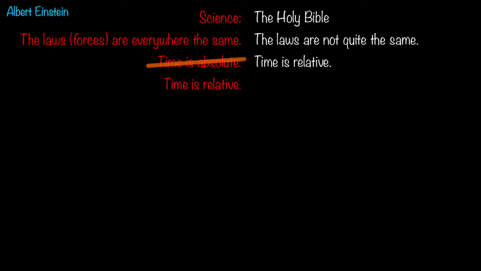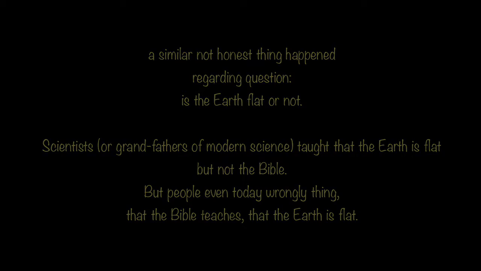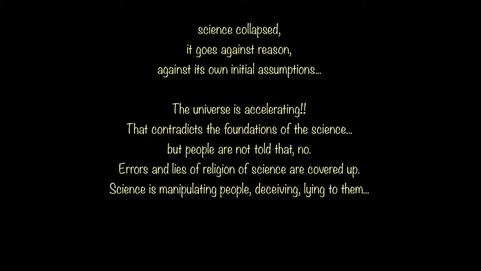And so in the eyes of people, Galileo, Newton and Einstein were right, but the Bible wrong. How honest is that? The main objective was to eliminate God completely out of the equations and our lives. So it is not that everything is relative, that there is no absolute observer. There is the absolute observer and he is God and his laws are absolute. Our imaginary approximations of his laws are relative. People liked Einstein because they liked the phrase that everything is relative. You might harm others and is that bad? Well, that's relative. It is relative to you, but you will be judged by absolute standard. And where did lie of Einstein lead science?